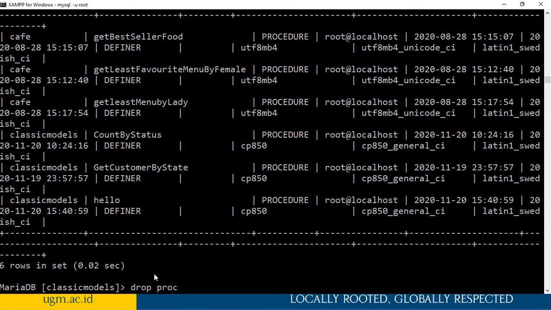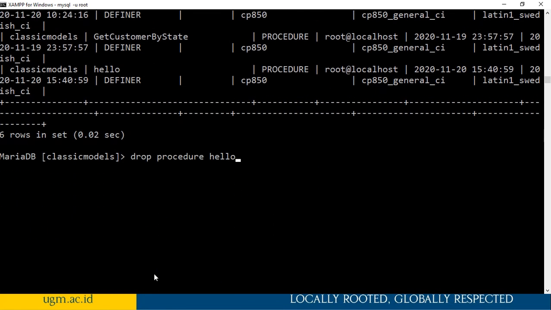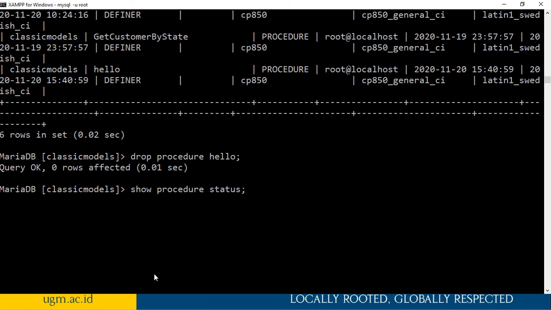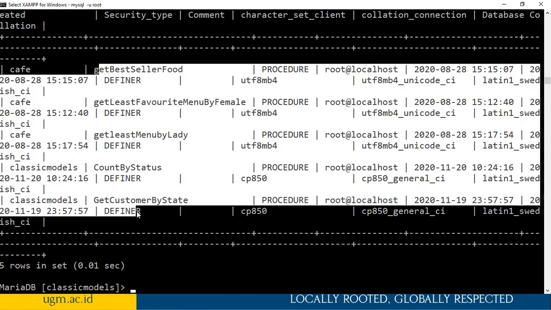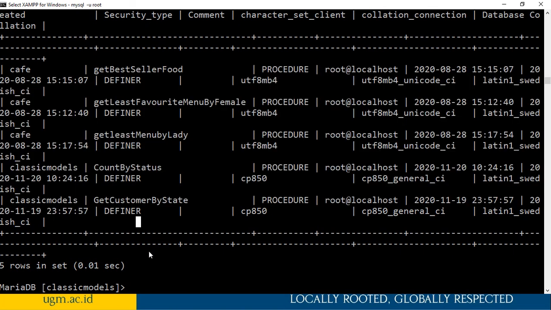Drop procedure hello, like this one. Then okay, you can check again using show procedure status. As you can see, there is no procedure named hello.